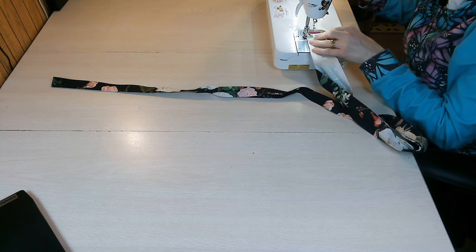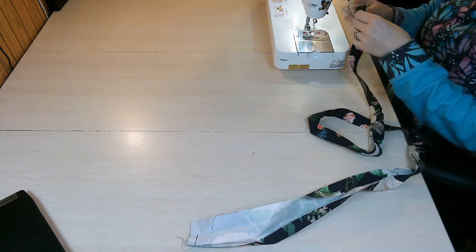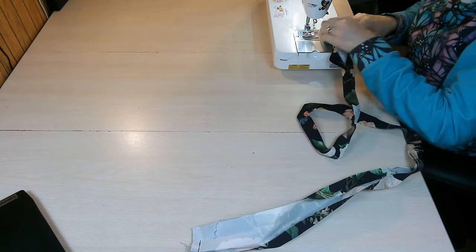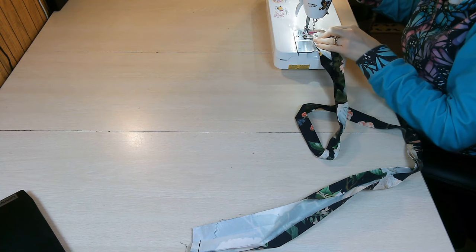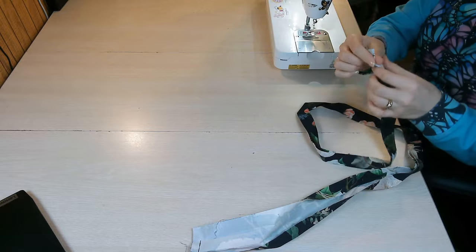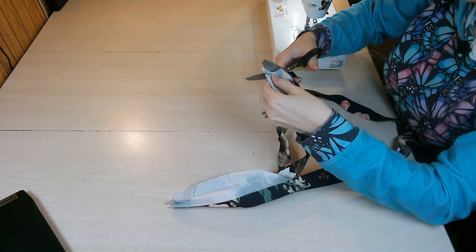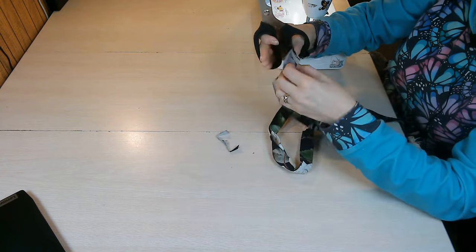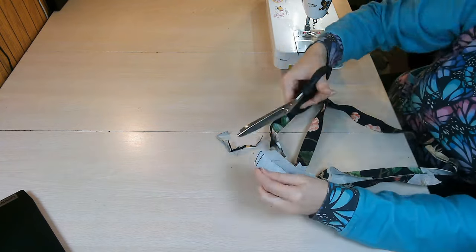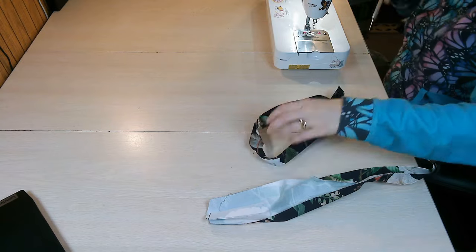Sometimes I like to just add the strap ends, because it's just really quick and easy, and you don't have to worry about the raw edges because they're concealed within the strap ends. So I will link that tutorial below, but again, you just want to make sure that you fold the strap into the center so the long edges meet, and then fold them again one more time, so fold it in half so those raw edges in the center are now concealed. Then we'll push this out.